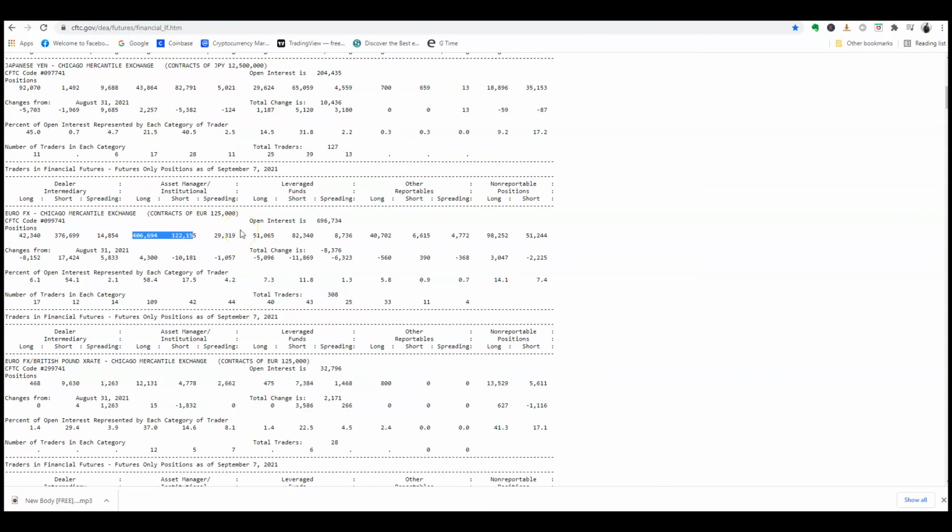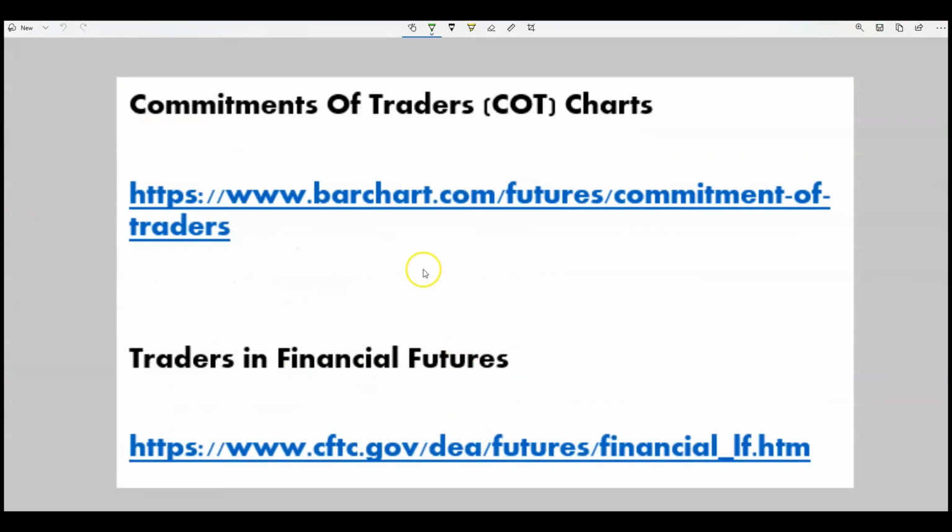Now, sometimes the reports don't match up, but when they do match up, it's even more confluence. So don't get discouraged if it doesn't match up. This is just to add to your confluence. So what it says, it's only a possibility because anything can happen in the market, and news can happen and shift things a totally different direction. So like I said, here's the addresses for those different reports that you do, and I do those in Excel every week, and that helps to add to my confluence and bias on what's going to happen next.